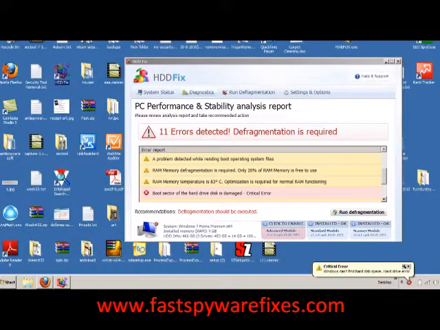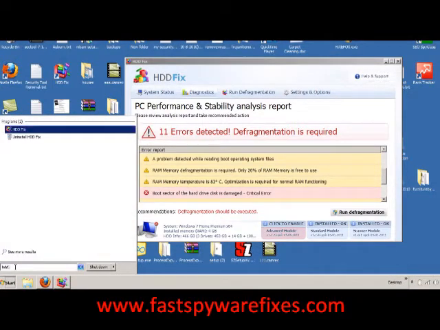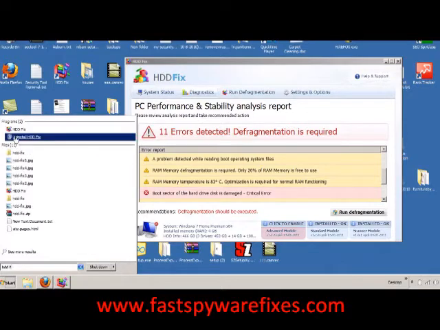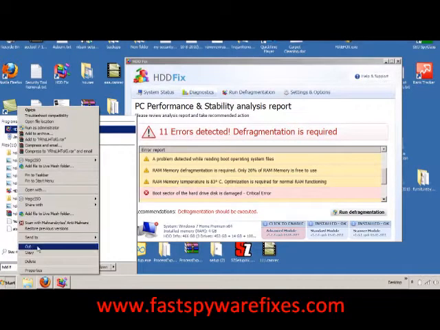Generally it will be there. Otherwise, if you go to the Start button down here on the bottom left, you can type in HDD space fix, and you're going to see, boom, it came up there. And most people have it listed there as well. What you can do is, either on the desktop or here, right click on the file and select properties.